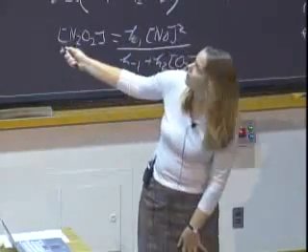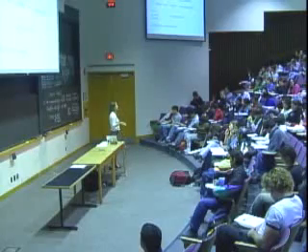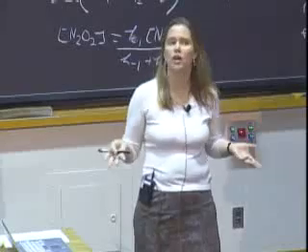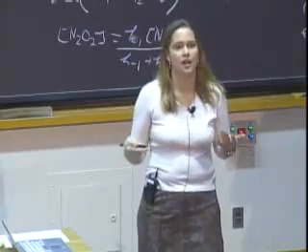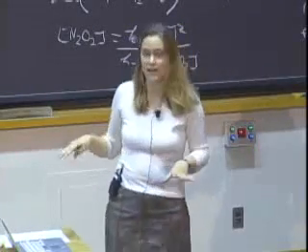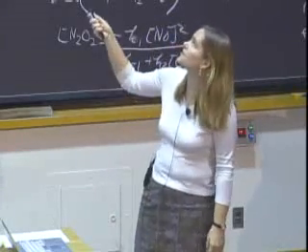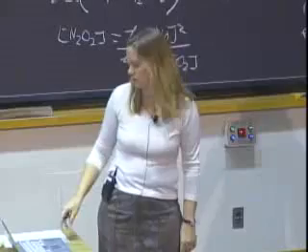Now, we can't just use the equilibrium expression for the top step because we don't know anything about fast and slow steps. We don't know that that's going to be a good assumption. So let's just write it out the long way and then come back and consider whether that's consistent with the experiment or we have to do some modifications. So we're going to solve for this in terms of reactants and products and Ks.